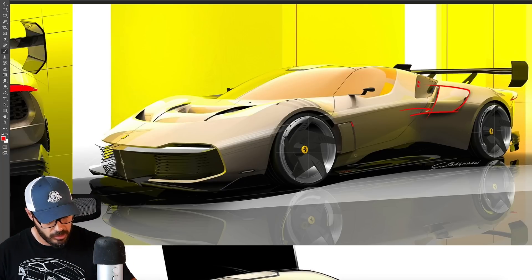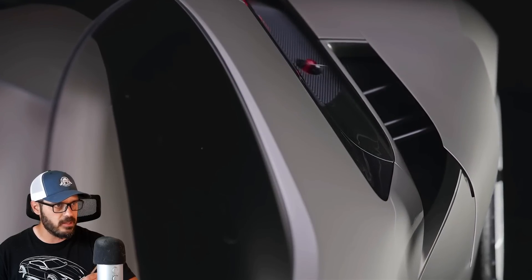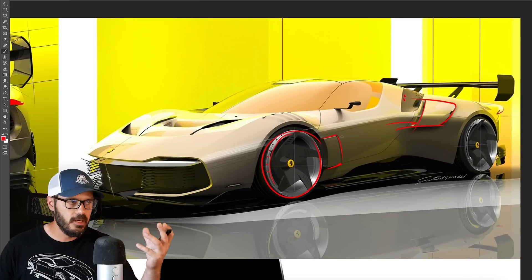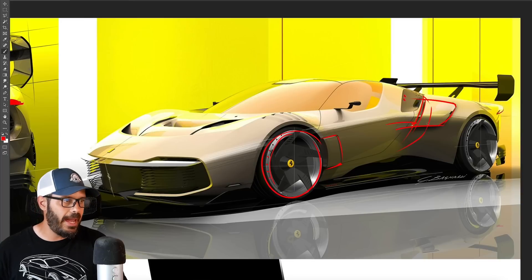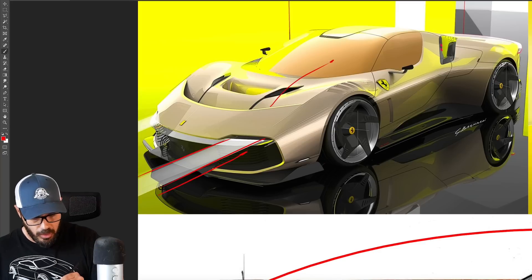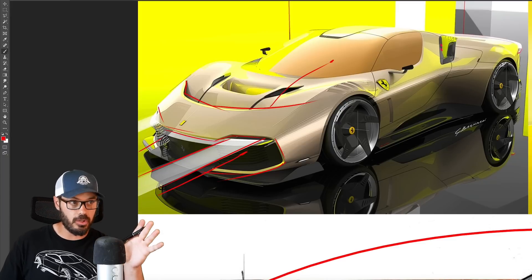This is a panel that pops out from the bodywork when the car needs more cooling. The wheels have aero function built in — fins between the outer lip of the rim and the inner lip. It's very cool engineering to integrate that much cooling. Since this is a mid-engine car, they still need an intake here, but instead of cutting the body, they made it active, opening only when needed. Further down, air vents that look like light beams flow in and come out up on the hood, turning that entire section into a wing to push the front end down — a solution I've also seen in other Ferraris like the 488.